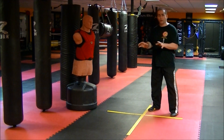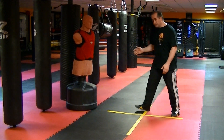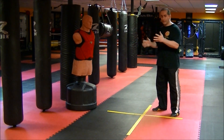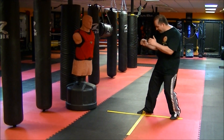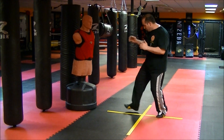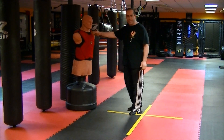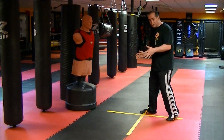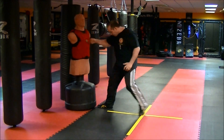We're going to work on hand before foot. If I slide-step, I can kick but I can't punch — I'm way too far. But if I push-shuffle, I can punch and still kick. So the first one: push-shuffle, hand before foot. When you're in the bar-drop position, before that foot lands, I'm going to land the punch. My hand punches before I land. I touch the target, move, move, move, touch the target, then land — that's called hand before foot. I go one, two — I can step to the outside and punch.